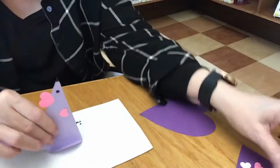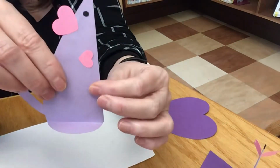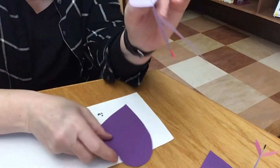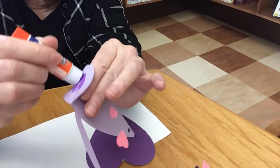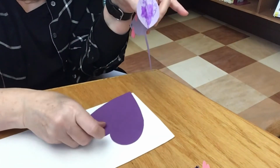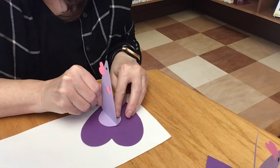Okay, so we're gonna give her this nice Valentine heart to sit on. So this time we're gonna open this bottom, turn it right over. You have a flat bottom here. We are gonna put glue on that flat bottom, like so. I just hold it between my fingers like this, and I wipe the glue so I know I have some on both sides. Doesn't have to be perfect. That's plenty of glue. I like to have her face the curved part of the heart. And I think right there looks good.